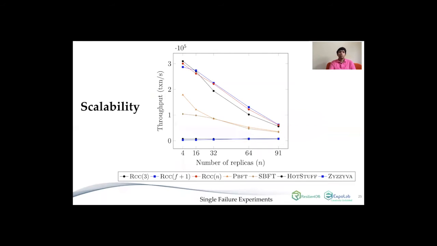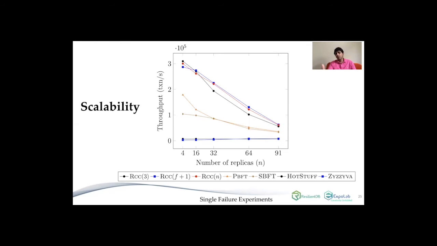So now, how does RCC perform in comparison to other protocols? Well, we did 3 tests. As we said, RCC allows Z number of instances, and this value of Z could vary. We said that we'll have 3 cases where Z is equal to 3. Basically, you can easily divide 3F plus 1 replicas into 3 sets of F plus 1. Or we can have Z equal to F plus 1, which ensures there will be at least one good primary. Or you can have all the replicas as primary at the same point in time.